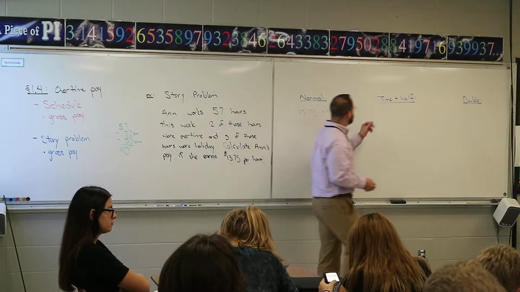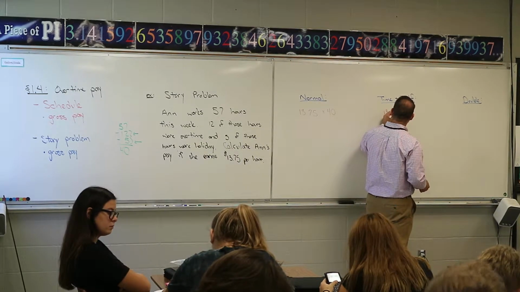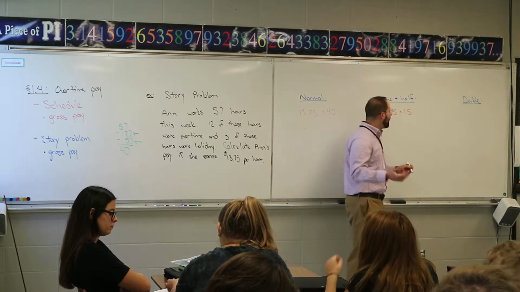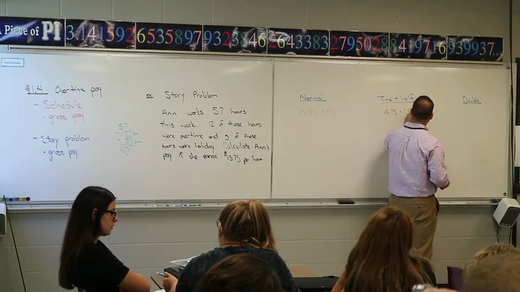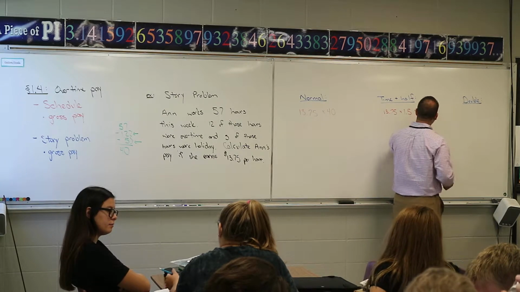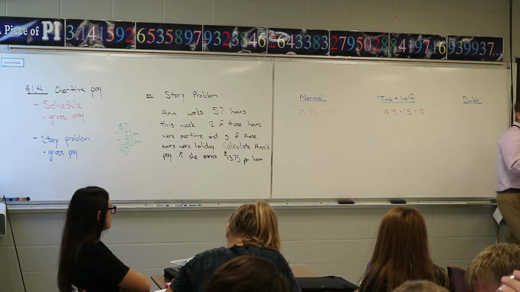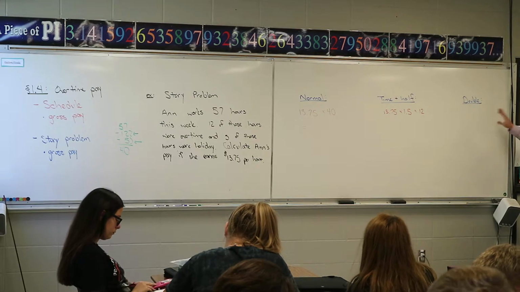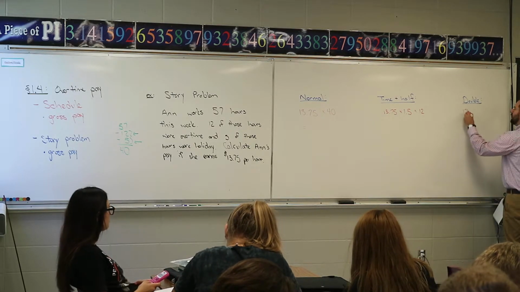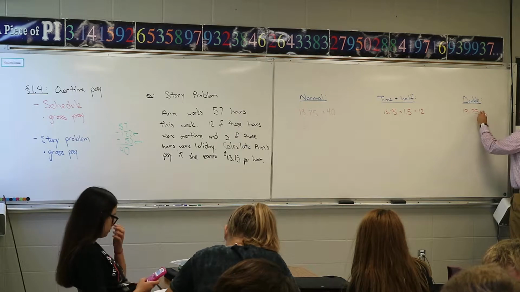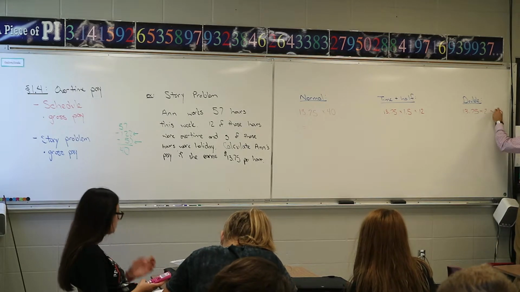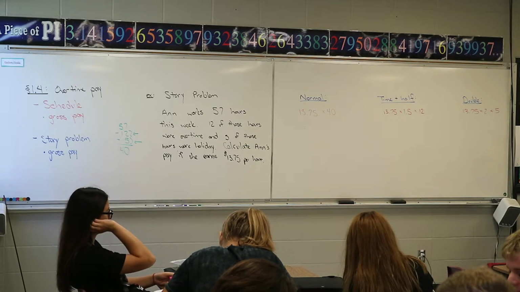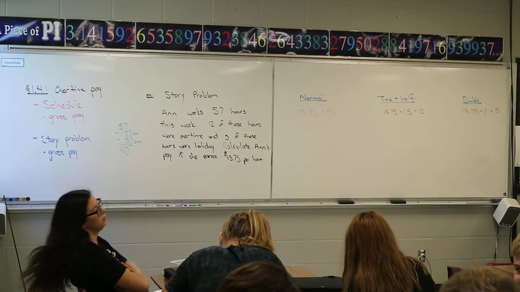Time and a half, I have to take the $13.75 times 1.5 to calculate the rate, but after that's done, I'm gonna have to take it times the 12, because she worked 12 hours at time and a half overtime. And then on the double time pay, I'm taking the $13.75 times 2, because I have to figure out what the double rate is, and then times the 5 hours, because she worked 5 hours for holiday pay.